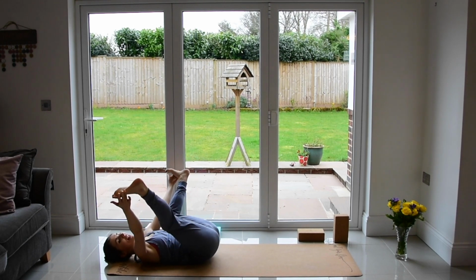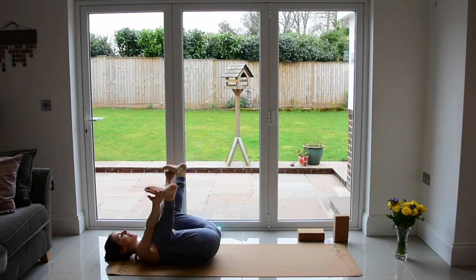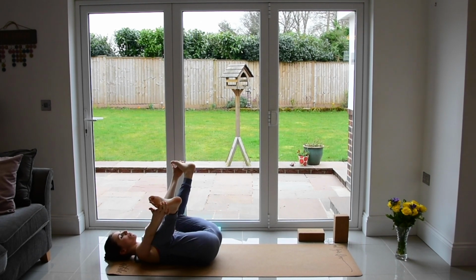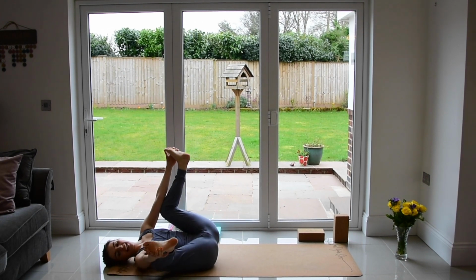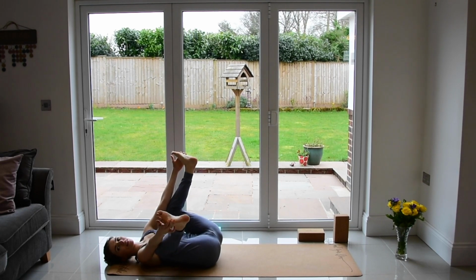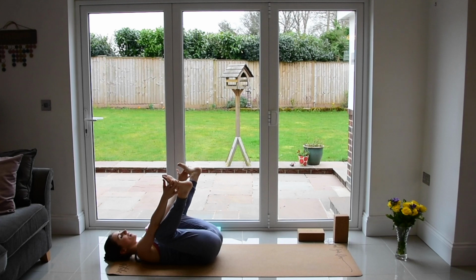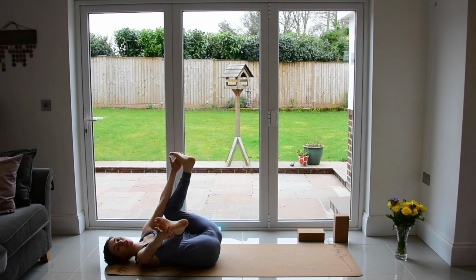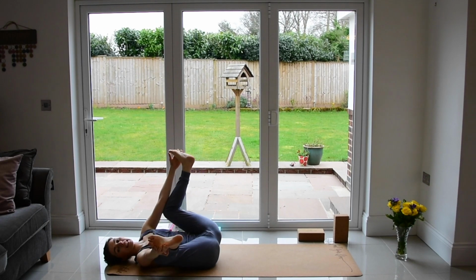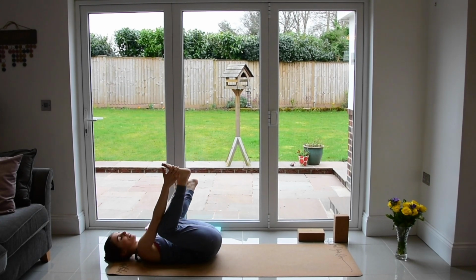Maybe you lengthen one leg. Maybe you lengthen the other leg. Maybe you lengthen both legs, or just staying here. Or find 5 more breaths. And if happy baby doesn't feel good for you, you might like to take knee circles or just rock gently with the feet releasing, or come to an early Shavasana.